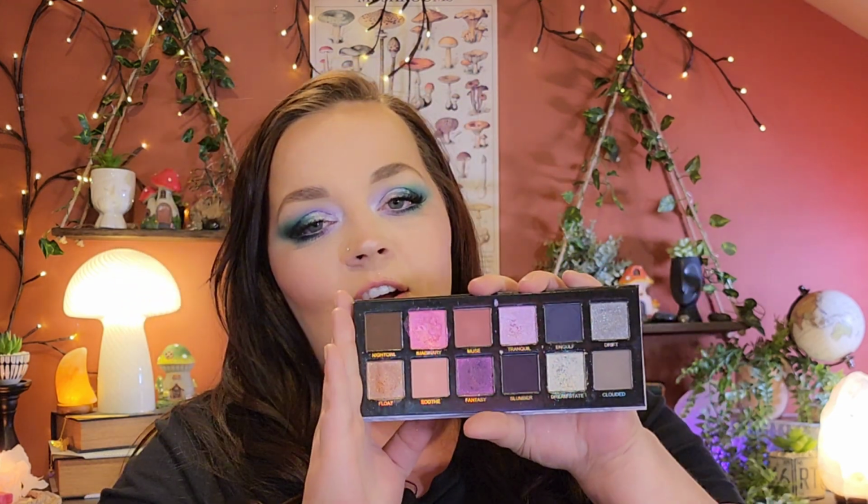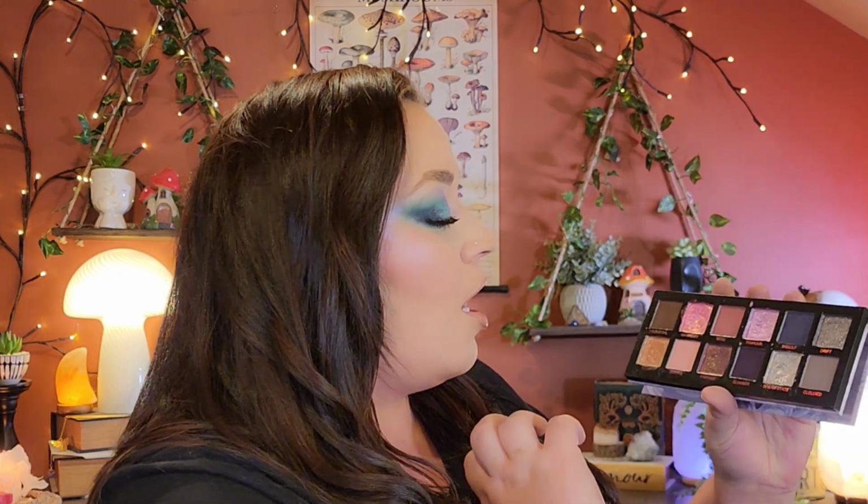This one is a newer one. It came out this year. We have the beautiful Dreamer palette. The artwork on all of these palettes is incredible, but look at this color story. It's like a freaking cool tone dream. I love the color combos here. I feel like you could get some really gorgeous winter looks, spring looks, and maybe even some fall looks, especially if you stuck to this side over here. But I think this one is beautiful as well.